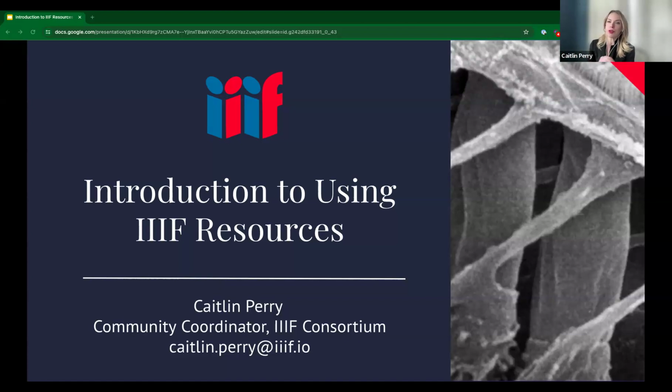Just as an overview, we are going to start at the absolute most basic introduction to IIIF. Would anyone, show of hands, do we have anyone who's a complete newbie, maybe not even sure what the 3 I's stand for? Looks like no. Okay. It's fine if you do. I'm going to go over that, but we'll go through that pretty quickly, and then we'll start to get our hands dirty with some IIIF manifests and dealing with resources.